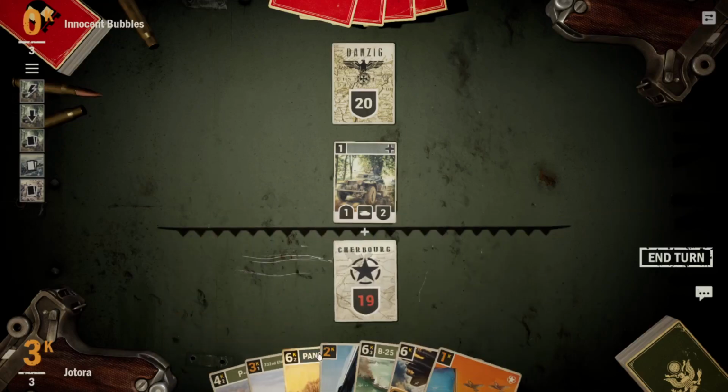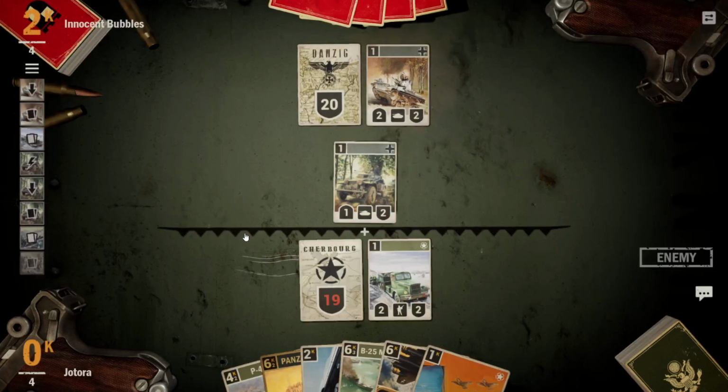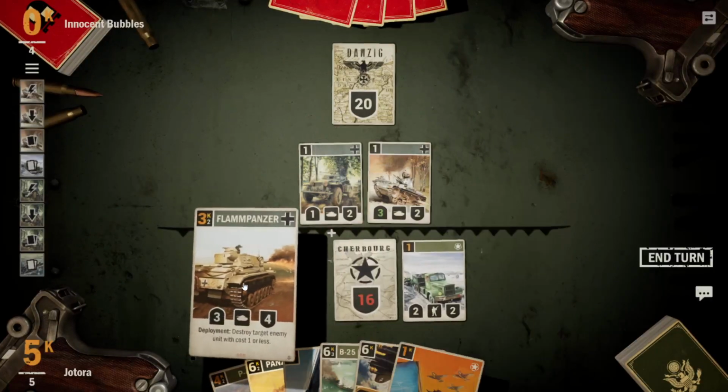Do I engineer? I think I'm supposed to engineer. Next turn I can awoken this and P40. Actually, I probably just kill this P40. It depends on what he plays. I think I still P40, right? Okay, no, now I have a better option.